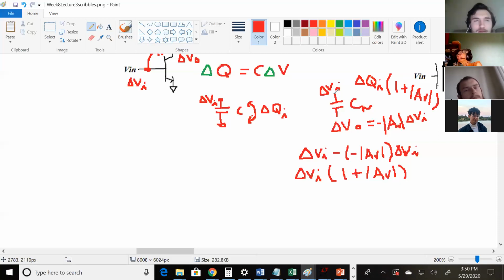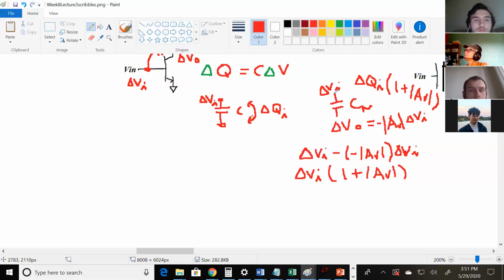Oh, that's a bad question. Because it had to put a lot of charge on it just to change delta VI, because all the input wants to change is delta VI. But because the other side's going away from it, it has to pour in tons more charge to get up to that target voltage. So how much bigger do you think the capacitance looks to the input, because it had to put all that extra charge on there, than the actual capacitor? Not said well. I actually did better on the previous section.